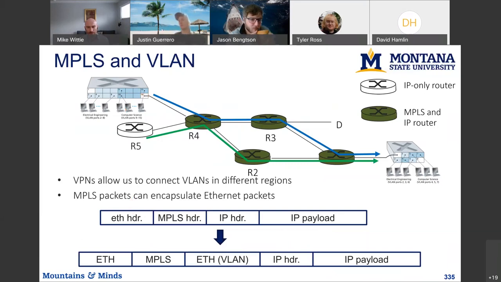Okay, so a normal packet would have an IP packet inside Ethernet. Okay, now we can put MPLS on it, which is what I talked about before. Okay, but now what we can also do is go a step further and add an Ethernet packet that corresponds to the virtual LAN. Okay, so we have the IP packet that we want to deliver. We're going to put it inside Ethernet virtual LAN, which is normally what would happen on campus. Okay, this would be the end of it.